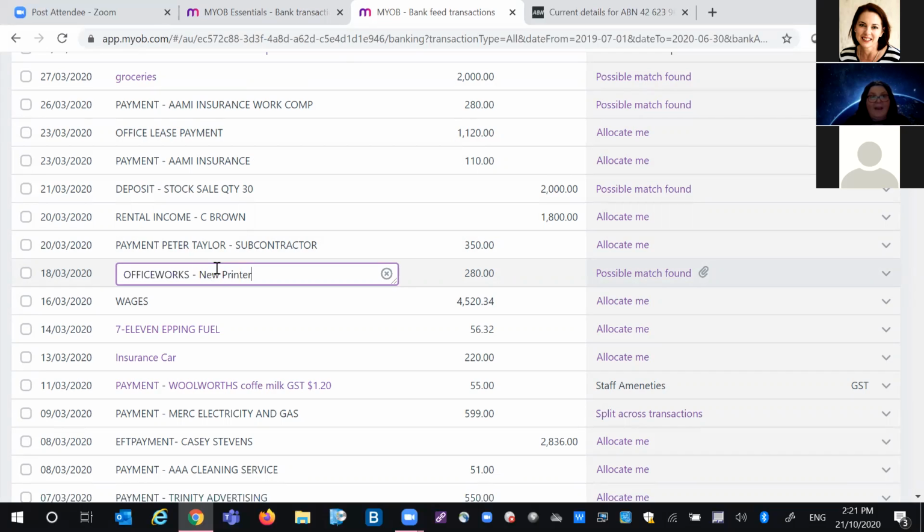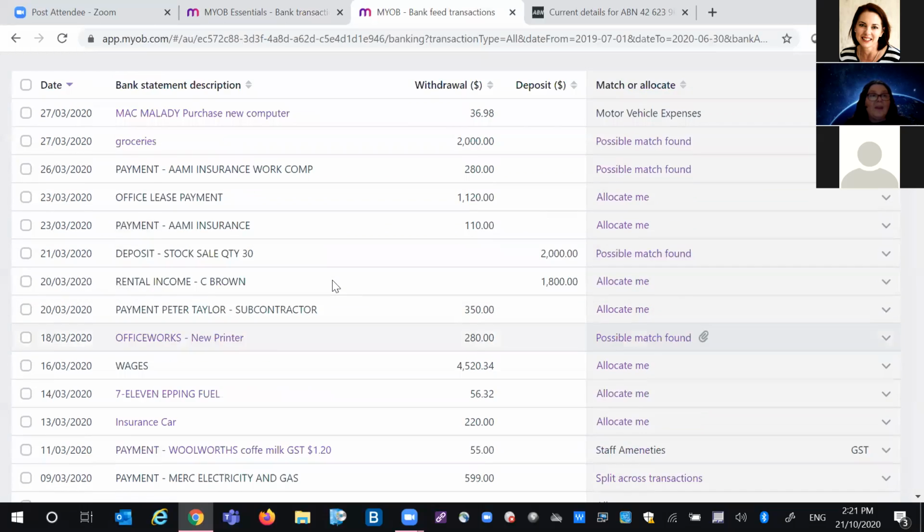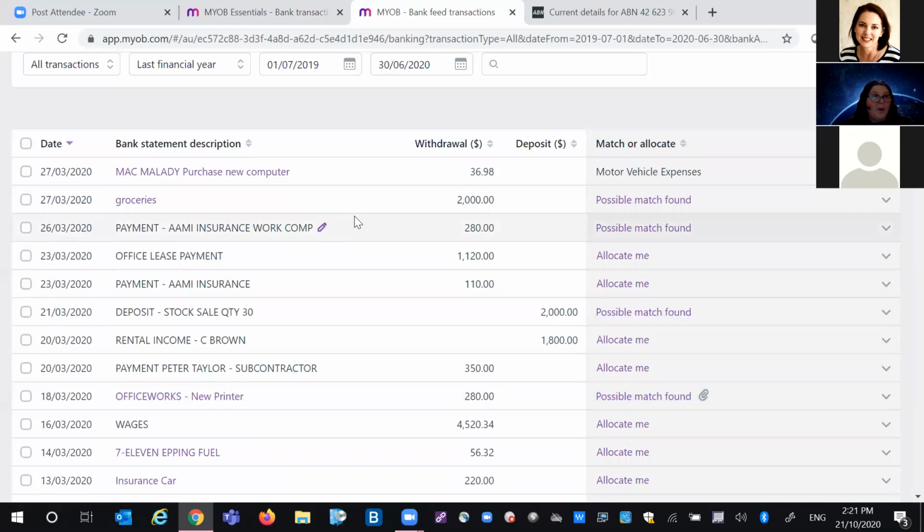I can get my fingers working this afternoon. And if I tab out of there, you will see that that narration has turned purple. So the purple is telling your accountant and yourself that a change has been made. Okay. The great thing here, you can see I've got a few different purples here. If I hover there, you can see what the original narration from the bank was as a bit of a fail safe.